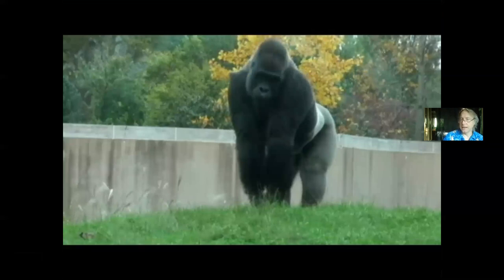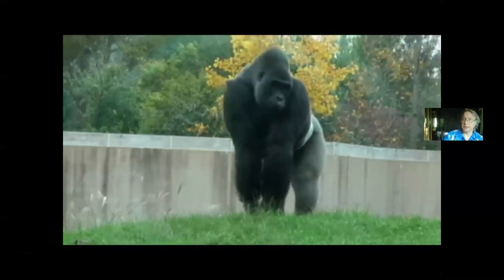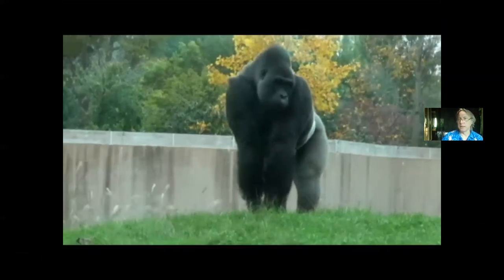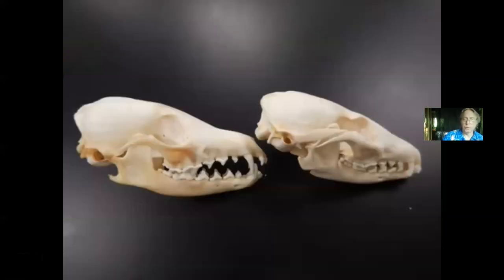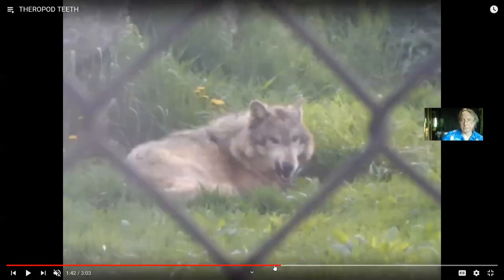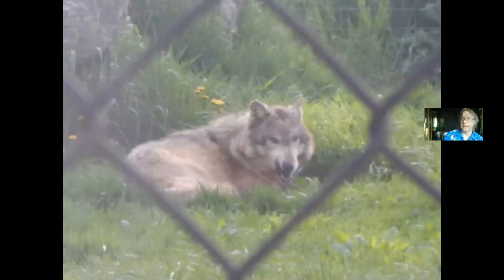Same thing with apes. Chimp teeth are about the same as gorilla teeth. Gorillas are vegetarians, but chimps eat a lot of raw monkey. So by the teeth, you can't say I know what an animal eats. You can do that a little bit when you look at gray foxes — they are a bit more omnivorous, including buried items in the diet — and their teeth do reflect that a little bit. So teeth give you an idea of what an animal might have eaten, but it shouldn't be the last word, nor should we say I now absolutely know what things eat based on their teeth.